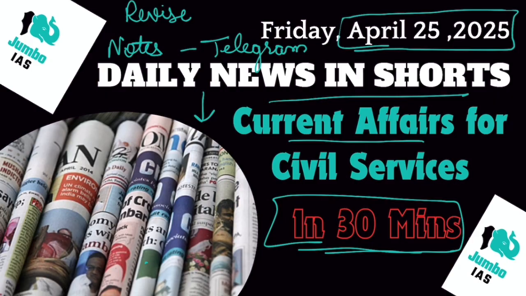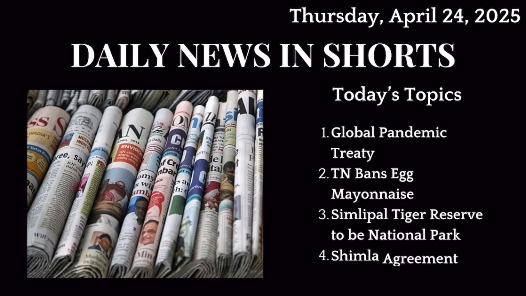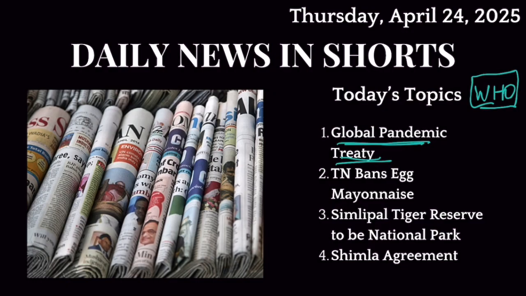But first, let's take a look at the list of topics that we shall cover today. So here's the list. Number 1 in this list is Global Pandemic Treaty. Recently, WHO released a draft of Global Pandemic Treaty. Now, what is this Global Pandemic Treaty? Why was it needed? What are its key clauses? And what will be its impact?